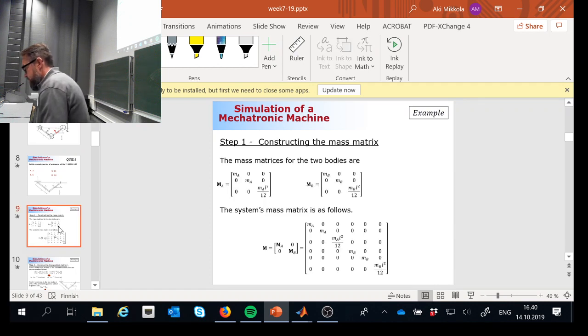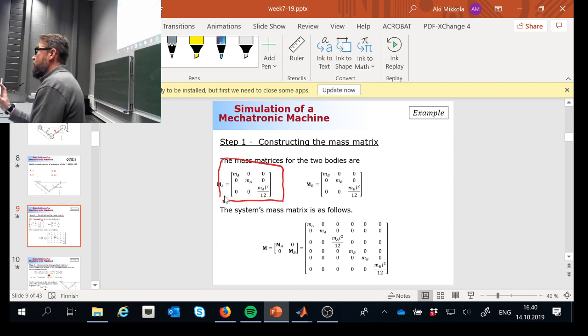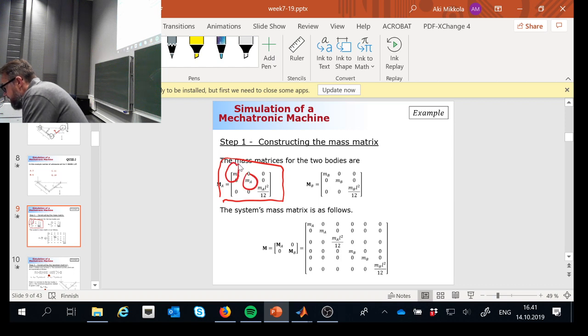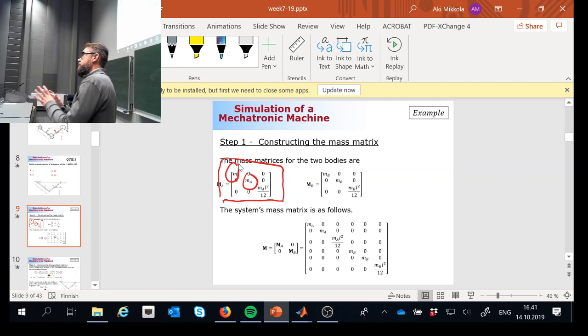It can simply be written as it is shown here. This is the mass matrix for the first body. And now look what I have: a diagonal representation, because the body reference coordinate system is located in the center of the mass. The first two diagonal components are the mass of the body, because those are associated with generalized coordinates Rx and Ry, which is translational motion. The third is associated with rotational motion, and it is the mass moment of inertia. That's the one that I got from pre-calculated tables.